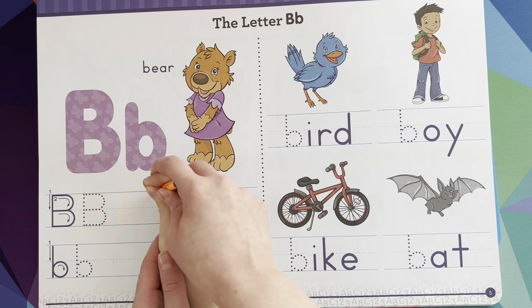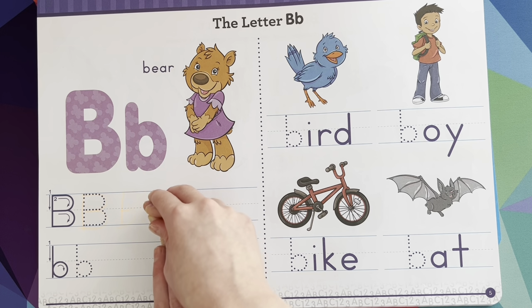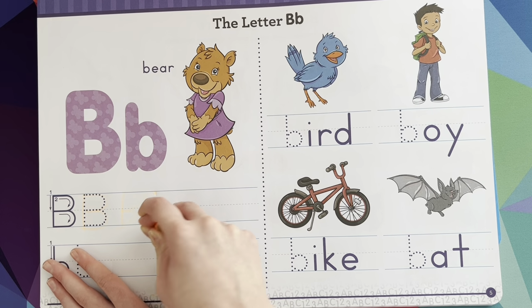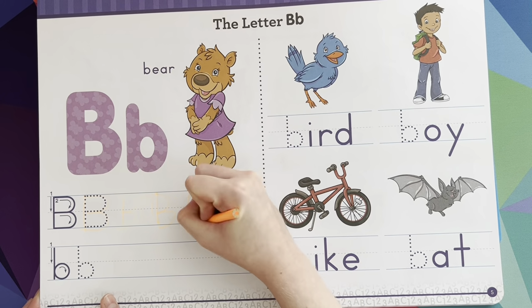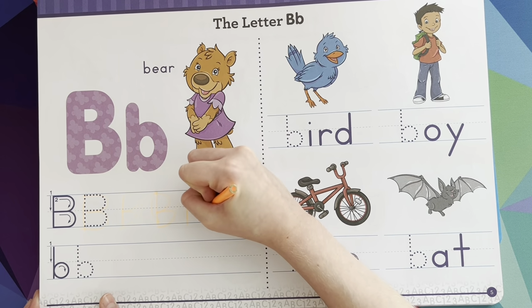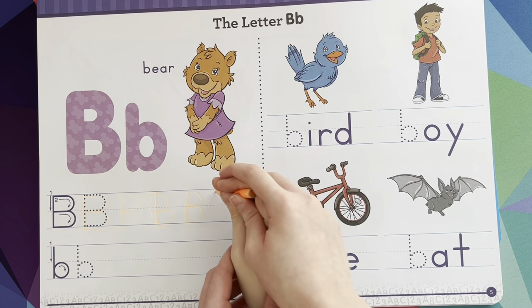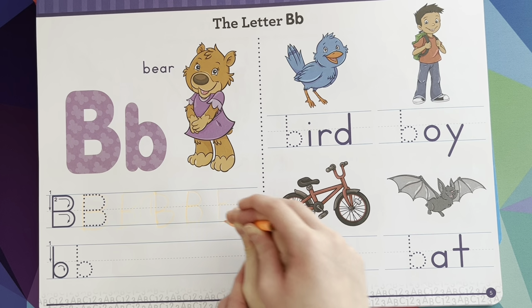No, just one straight line, straight. Straight down. You go like that. No, even right when I'm trying to help you, you try to go a different way. Like this, and then you go like that. So you do a straight line, like that, and then you do two curved bumps. Yeah, so go straight down and two curved bumps.